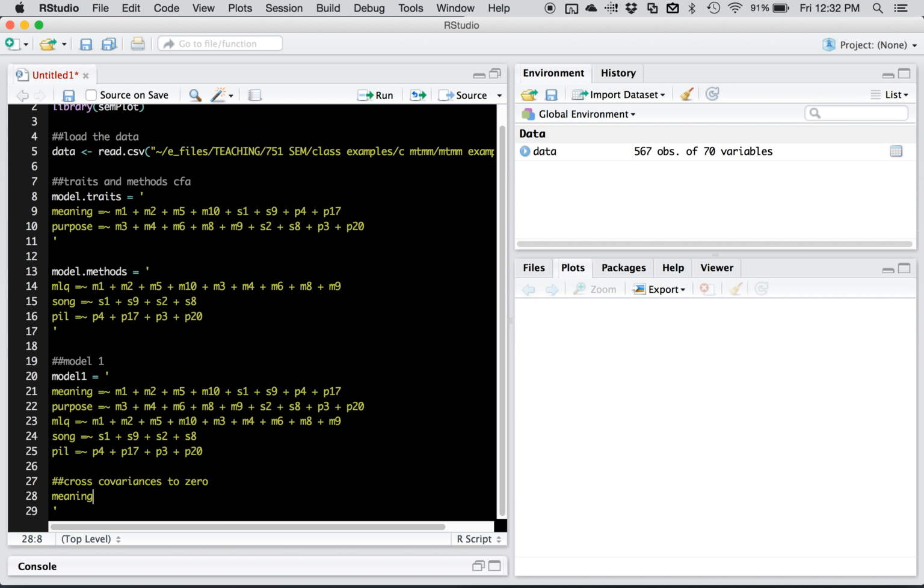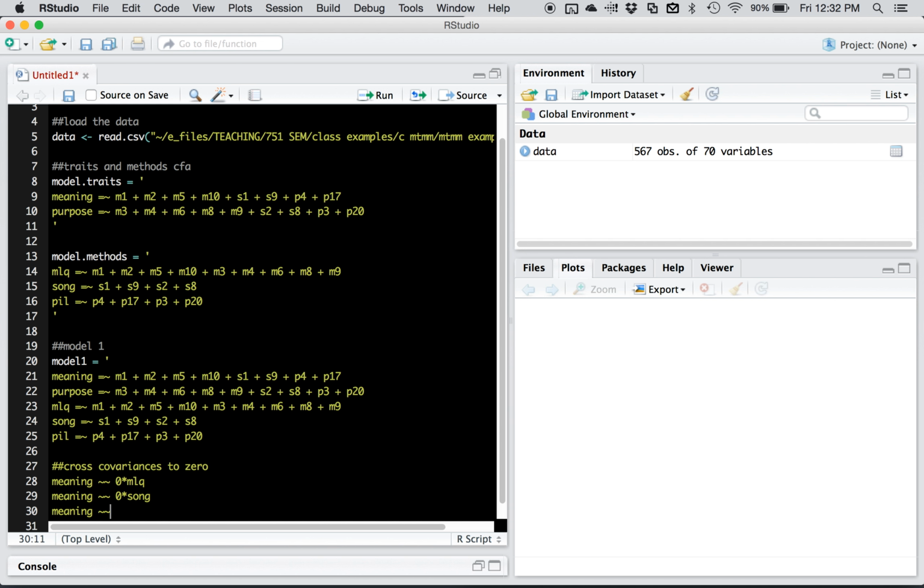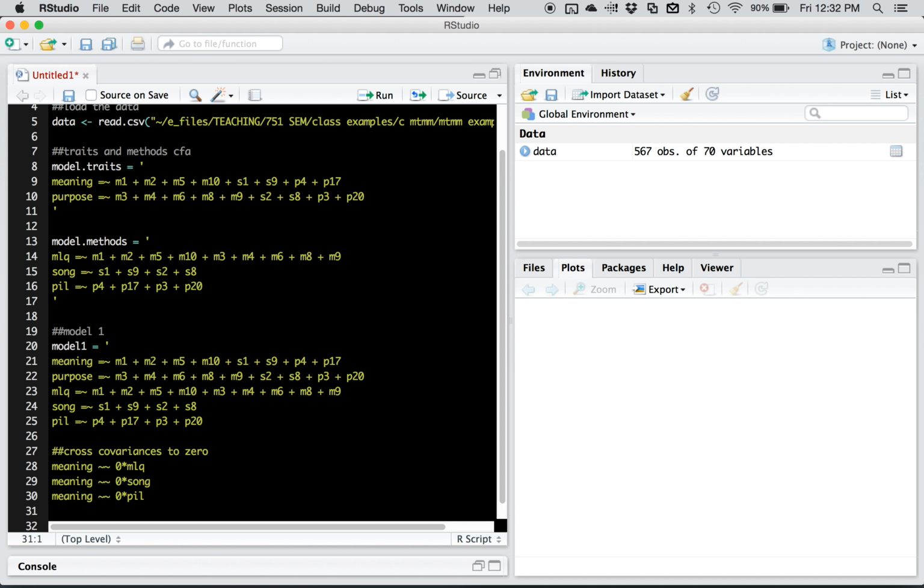Okay. So what I want to do is set meaning's covariance, so that's a double tilde, to be 0, so 0 times MLQ. I'm going to do the same thing for all of those. So 0 times the song, and meaning's covariance should be 0 times the pill. Okay. So that'll set all of the cross covariances to 0.